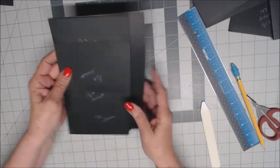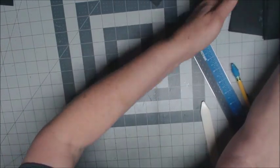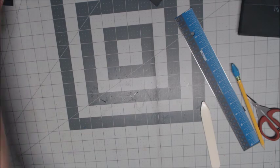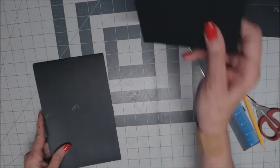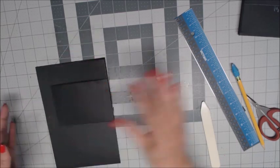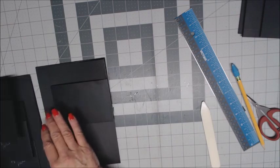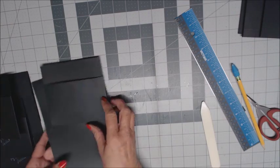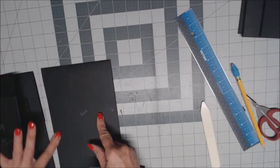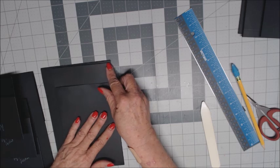Okay, that's your third page. So go ahead and get your fourth page. That's the back of your third. And then your fourth page, you want to do the same thing, but you're going to do this on the opposite side. So when you open your book, this is going to be where your hinge is. This is the side with the hinge. So this is going to go on this side here.